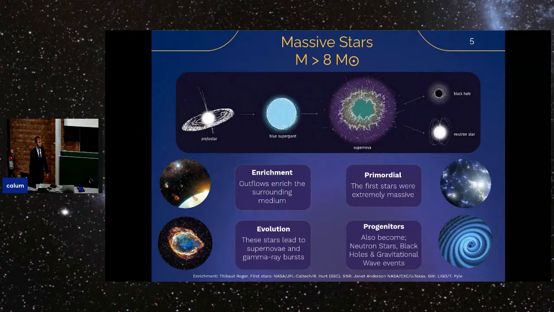And we also think, we know, that the earlier stars in the universe were also very massive in general. So by looking at these, we can get an idea of what was going on towards the beginning of the universe. And as the final thing, they become these really interesting exotic objects like black holes. Because lots of massive stars form in binaries, they can also end up causing gravitational wave events. They've been a very exciting discovery over the past few years.